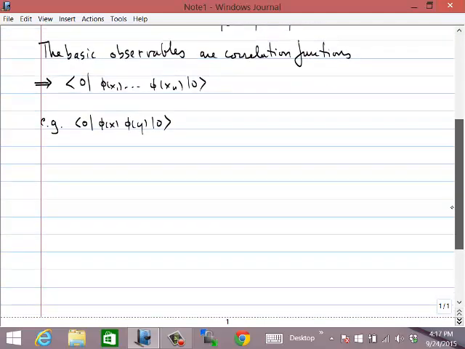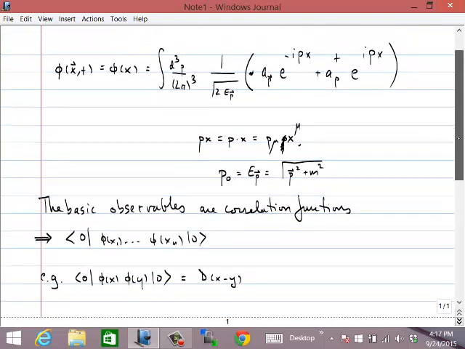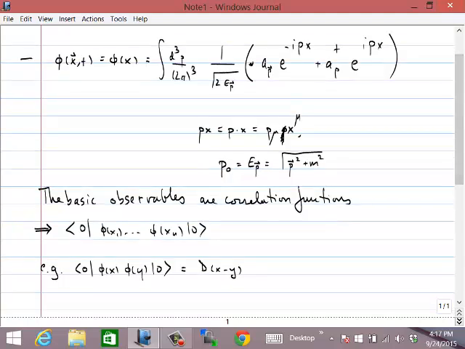Good. But before you fly, you must first learn to walk. Okay? And so we'll start by computing this two-point function in free field theory. So this is the thing that I call D of x minus y. And this is fairly easy to compute just by using this expression up here for the field operator.